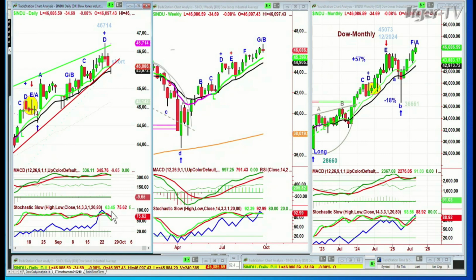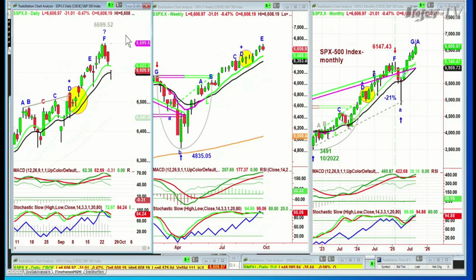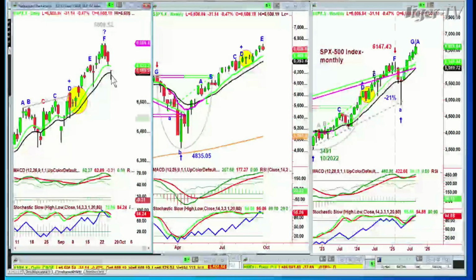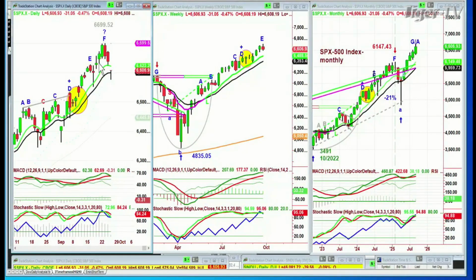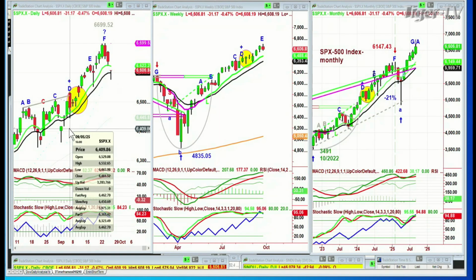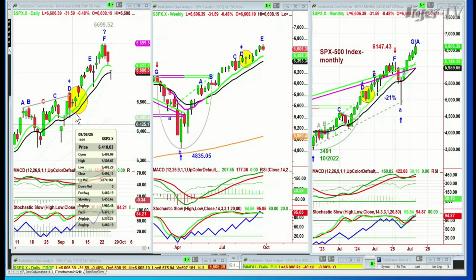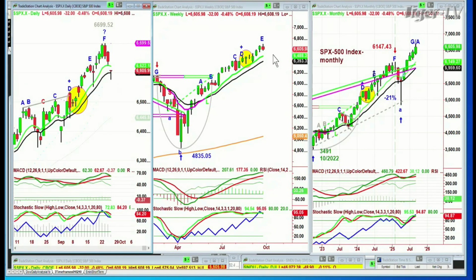But have a look at this. The S&P. Look at that gap, and yet at the moment, as we're speaking, the S&P is down 31 at 6607, and it's at the high of the day, even though it's gapped down. And that 9-period moving average, it went under the 14. It hasn't gone under the 14 since just a brief moment on the 5th of September, and then it went up again. So I'm watching this, and if you look at the weekly charts, they are so strong.